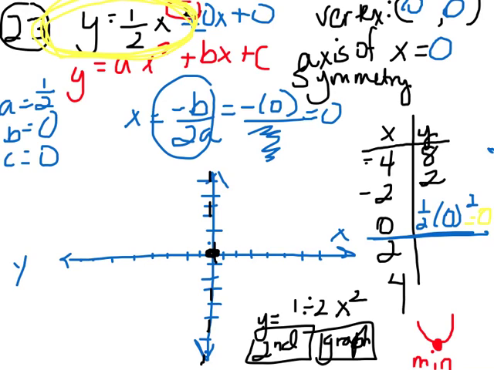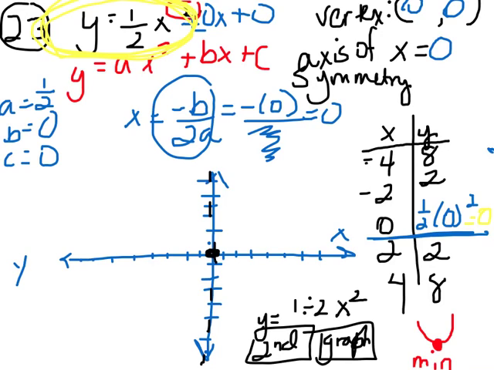If I plug in 2, 2 squared is 4. Half of 4 is still 2. And then if I plug in 4, 4 squared is 16. Half of 16 is 8. Just plugging it into that equation that I circled in yellow. I'm just doing it quickly because that one's not a hard one to do quickly. So let's go graph our points.